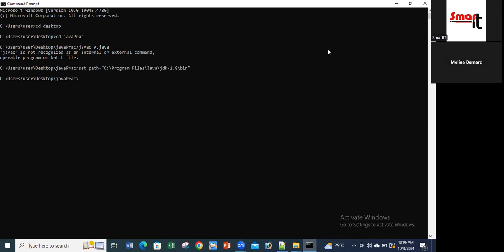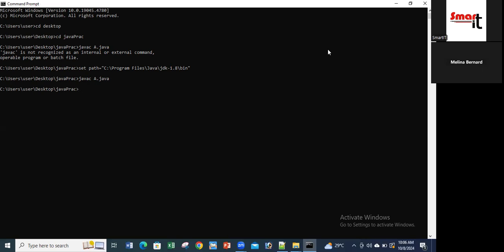No need to write the same command again and again. You can use the up arrow key on your keyboard. Press the up arrow key again to get the earlier command. Press enter. Now you can see that the first time, javac A.java said javac is not recognized. But once you set the path and run the same command again, there are no errors.